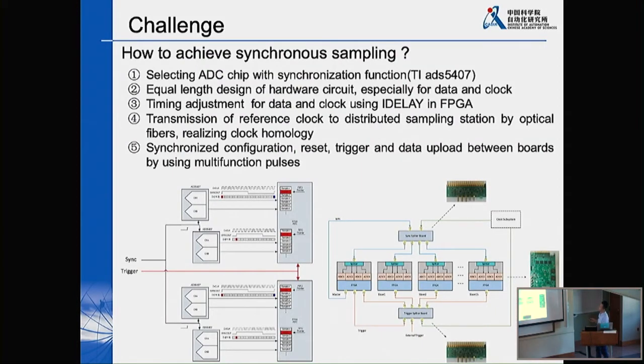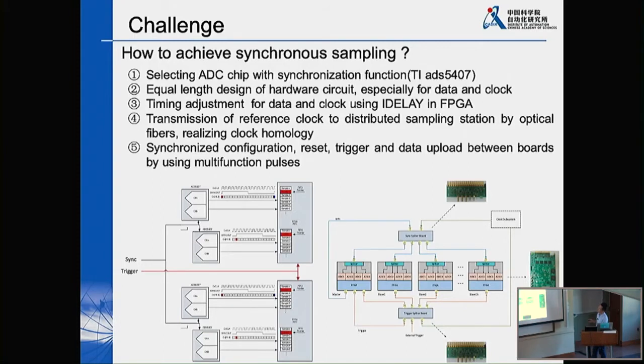One of the major challenges of this project is how to achieve synchronous sampling. Here are some methods we used. Firstly, we select an ADC chip with a synchronization function. Secondly, equal length design of the hardware circuit, especially for data and clock.